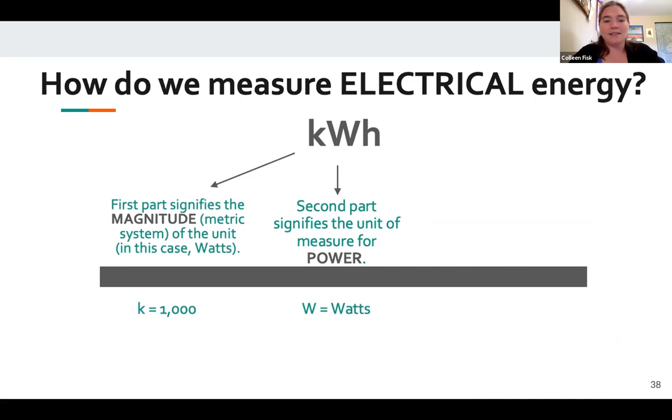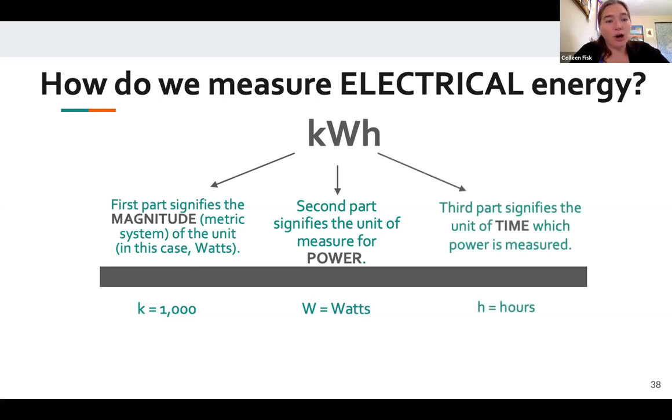The watt, this is our unit for power. So this is the rate that the energy is being used. Like you think about miles per hour, right? Our watt is that rate that the energy is being used. And then the hour, this is not kilowatts per hour, but this is hours over time. There's a common misconception, I think, about kilowatt per hour, but it's not.